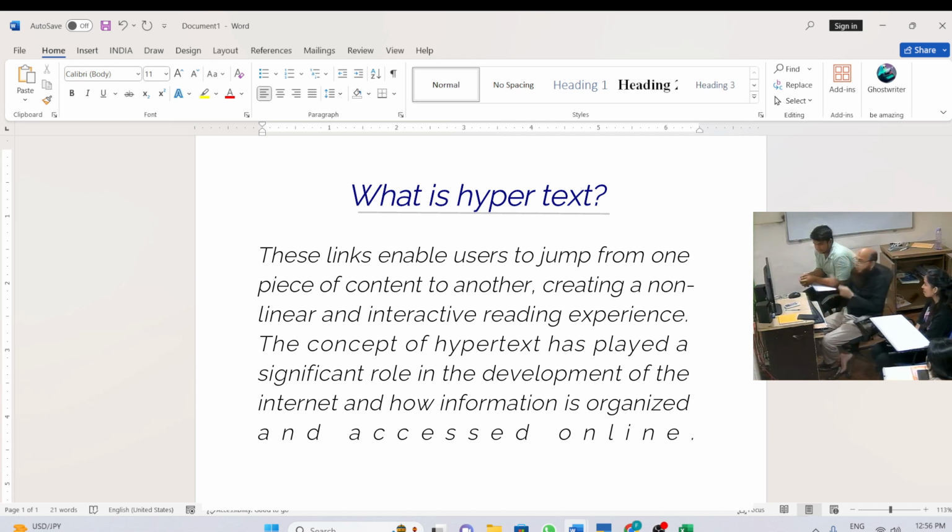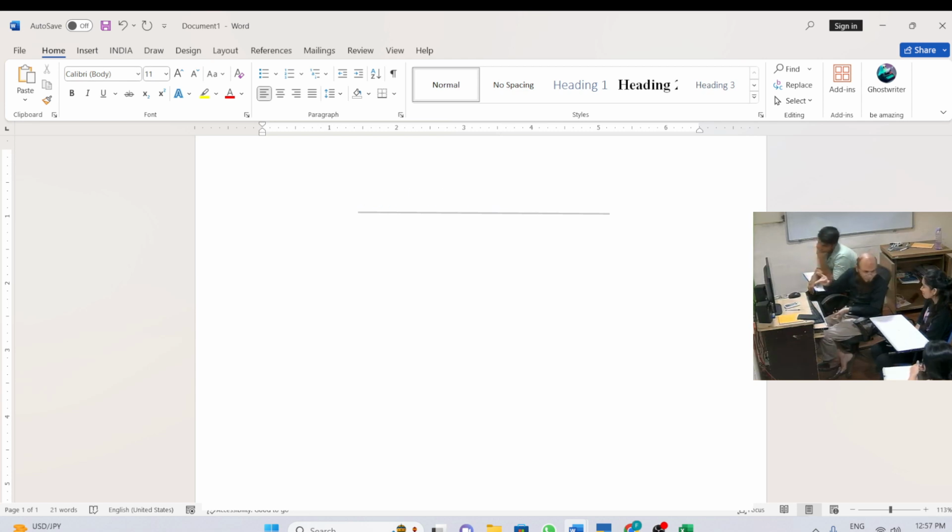Today I'm not going serially. Say you are reading a book and you don't have an index, so you go through the pages serially, shifting the pages and seeing where the content actually is. But here, if you have to go to a certain page number or a certain paragraph, the link is given to you. Click, and you jump directly to that place. So easy. That's called hypertext markup language.